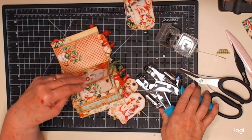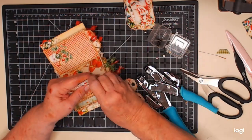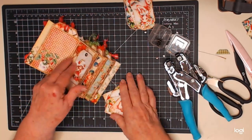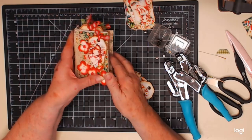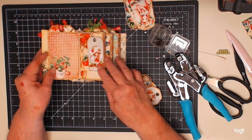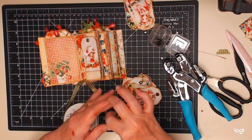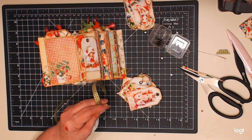And then you can also add the ribbons. So we'll probably do some of that, and yeah, I love the way it's bulking up. Okay, so let's see here. I have some of this green ribbon that I think I'm going to use. I think that goes really well along with this other one that I used. Change it up a bit.